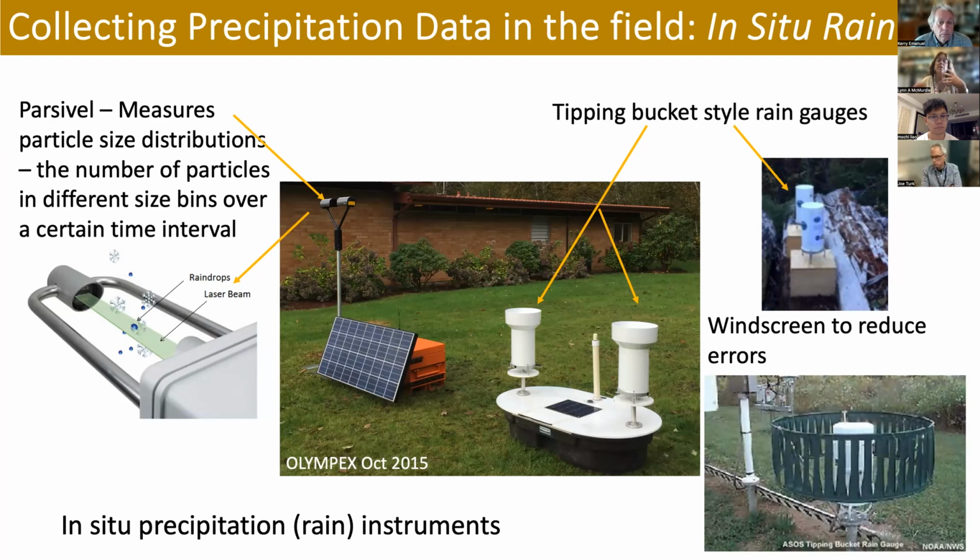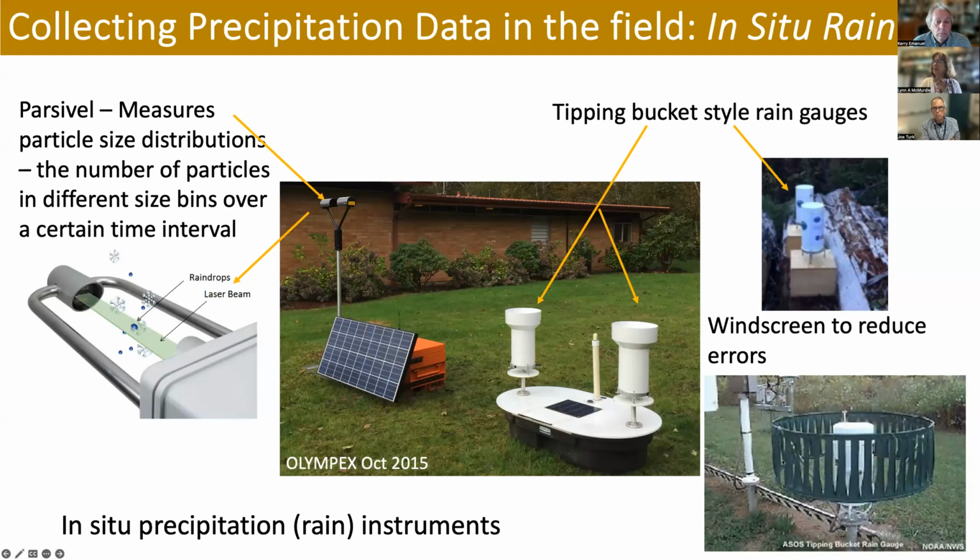So knowing the distribution of the sizes of the particles is an important aspect to understand the processes that contributed to that rainfall. You often like to co-locate that with gauges, as shown here in this particular installation. But it does take power, and they don't take a lot of power. You can actually use a solar panel here.